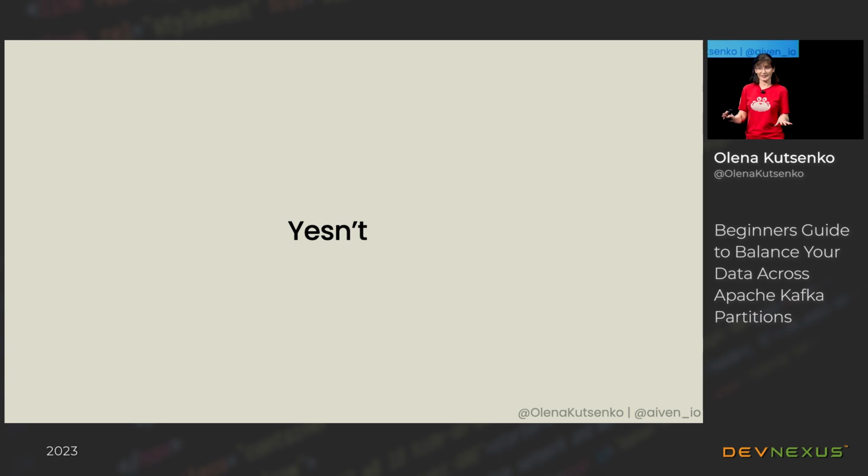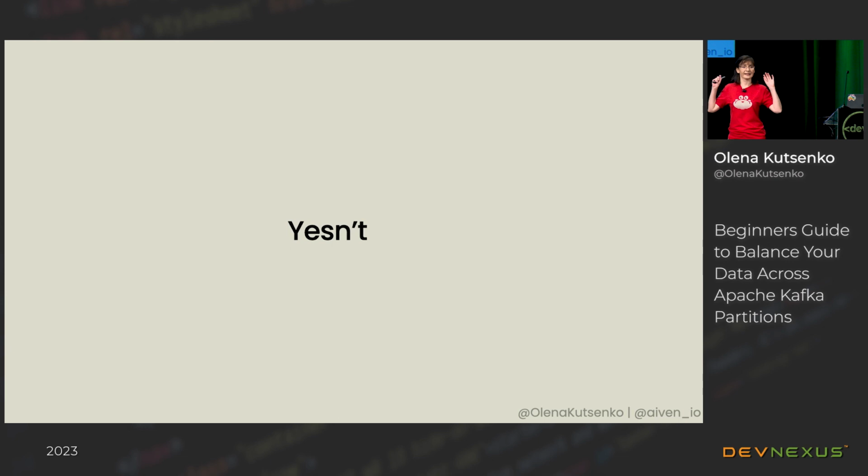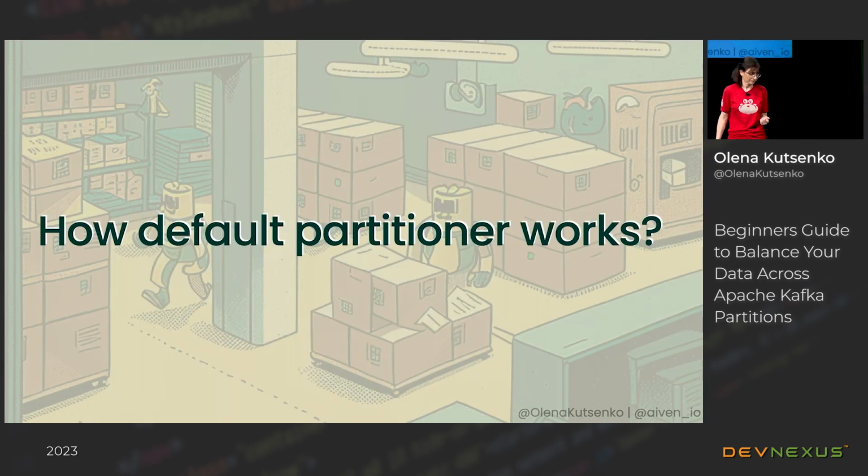Whether increasing is a good idea, or the idea which will bring you lots of issues later, depends on how you were distributing the data before this and whether you actually care about the ordering of the messages and you are using keys. And if you are using keys, changing the number of partitions is not a piece of cake, and we'll see later why. But for now, let's move on and see how partitioning actually happens in Apache Kafka. And we will start with the default partitioner.